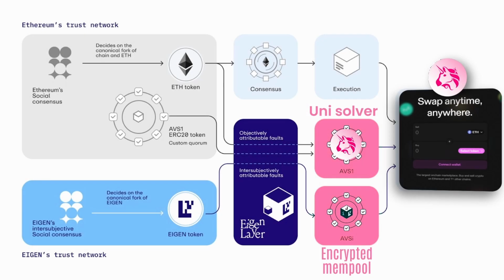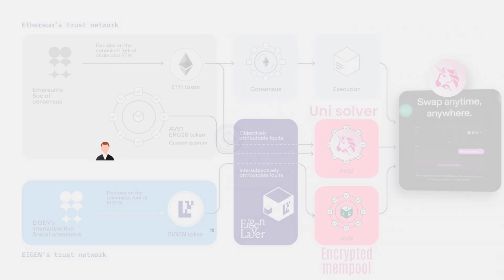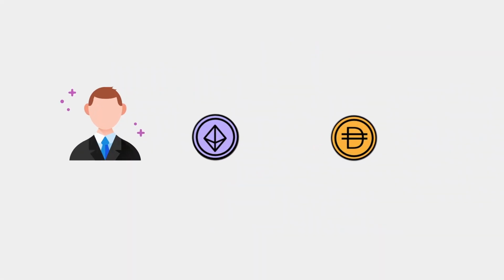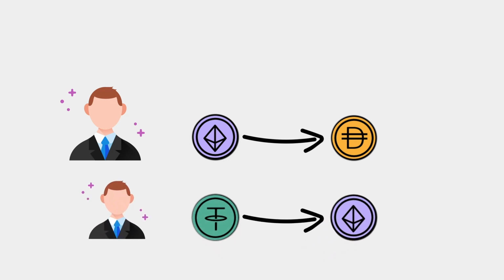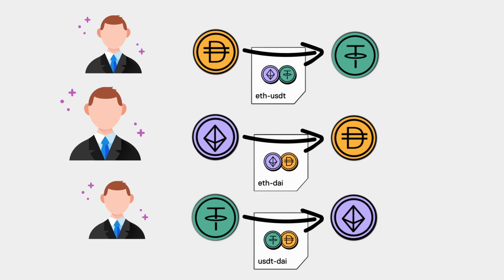With Uniswap on AVS, the goal is to add new types of transactions called intents, or to resolve the coincidence of wants. It's a more efficient way to solve the same problem. I have A and I want B. Today, if I have ETH and want DAI, and another person has USDT but wants ETH, and a third person has DAI but wants USDT, none of them can exchange what they have for what they want. They will all have to go through market makers, who will charge fees to each of them.